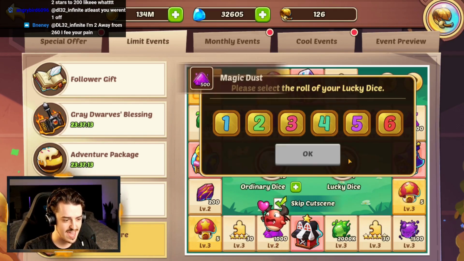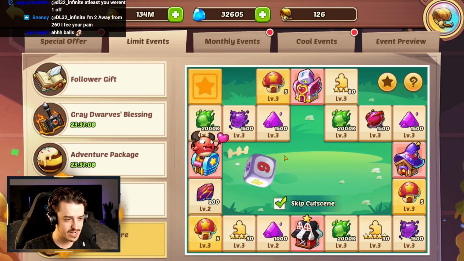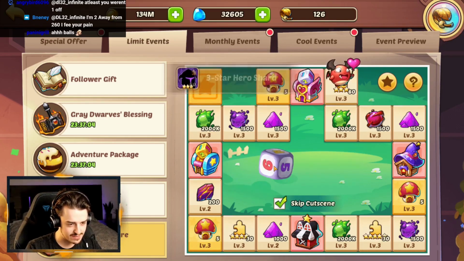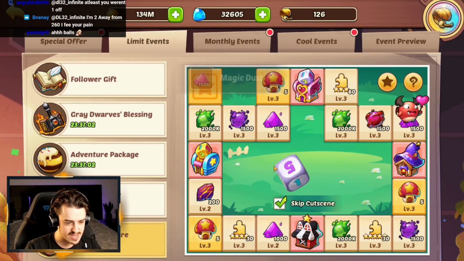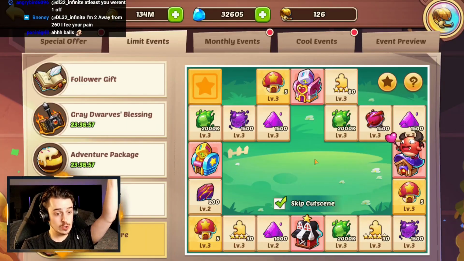A 6! Yeah! Lucky dice for 4. Here we go. Ordinary dice. 4 is good. We need above average numbers. 4s, 5s, and 6s, baby. 3s are not that. 1 is bad. Copycat! Lucky! Let's go! Come on!